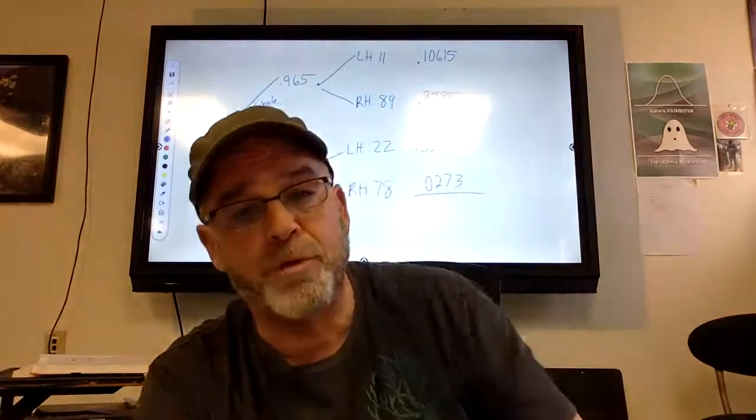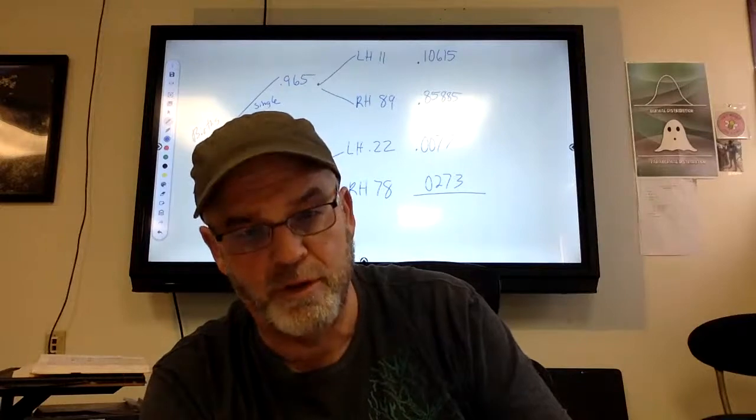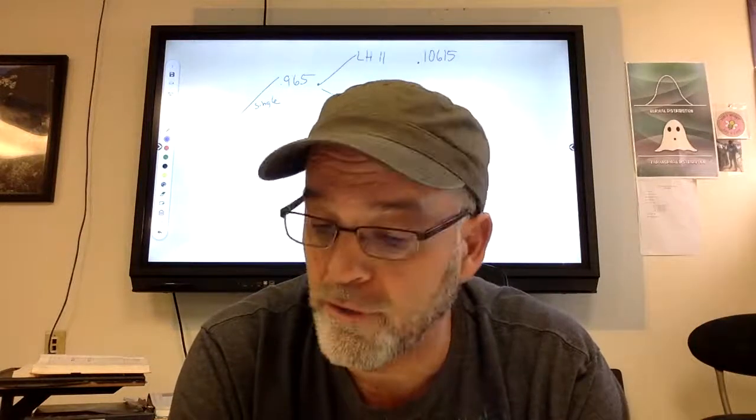All right, next question. I'm reading number 3 right now, and I will post the question with this video. Approximately 3.5% of all children born in a certain region are from multiple births, meaning twins, triplets, or more. Of the children born in the region who are from multiple births, 22% are left-handed. Of the children born in the region from single births, 11% are left-handed.